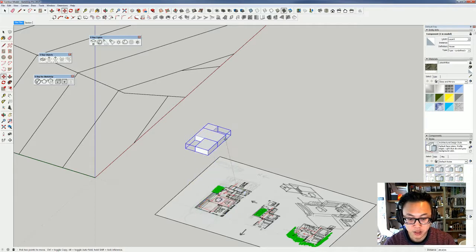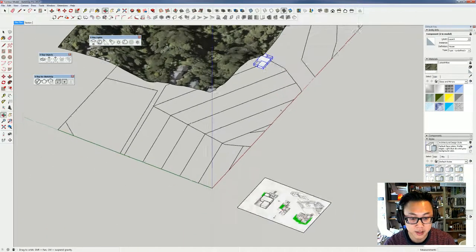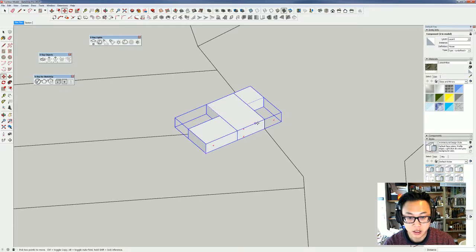So I'm just going to take this one and make a copy around here. To create a copy, you can just press Ctrl, and then you'll see a little plus sign, which just means that you're going to create a duplicate. And I'm going to just click it in the corner so it's in place. Now what I'm going to do is make sure that it's parallel to the boundary. So I'm just going to rotate it.